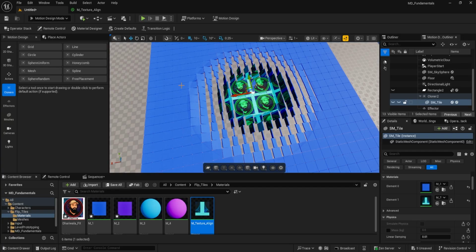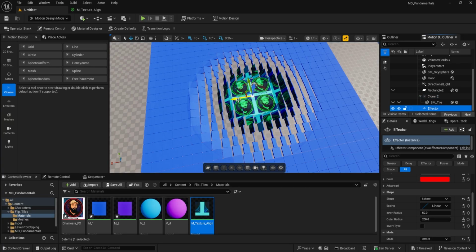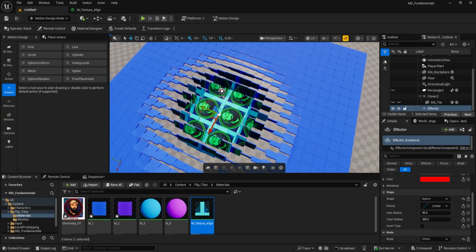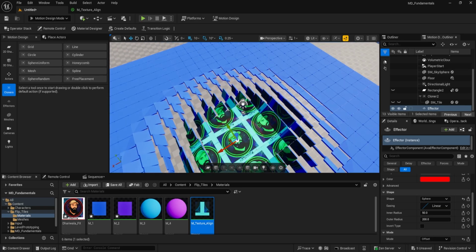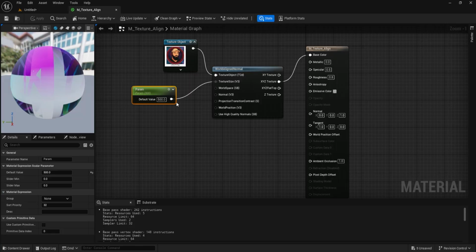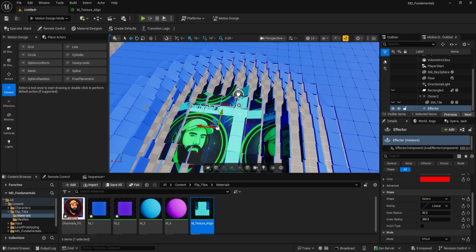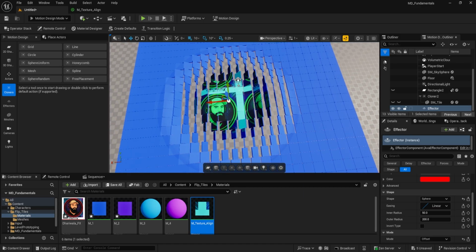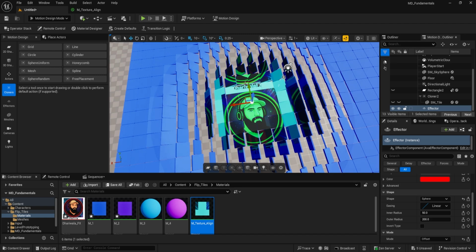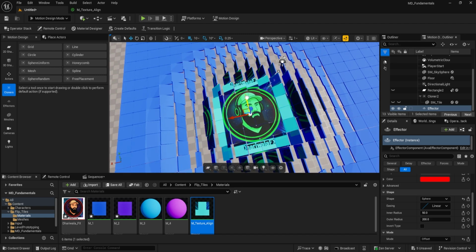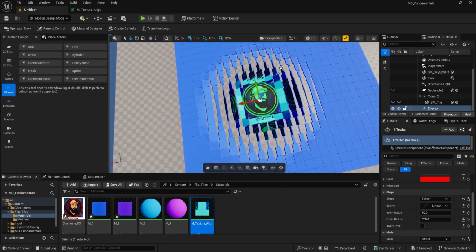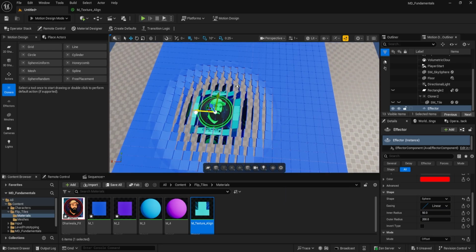So just select the effector and bring it to the center, just bring it to the center. And also you can increase its size. I just increase size to 100,000 and just save it. And if I just go to here, yes, perfect. I think it is much better. Yes, just bring it to here, and from here you can see.